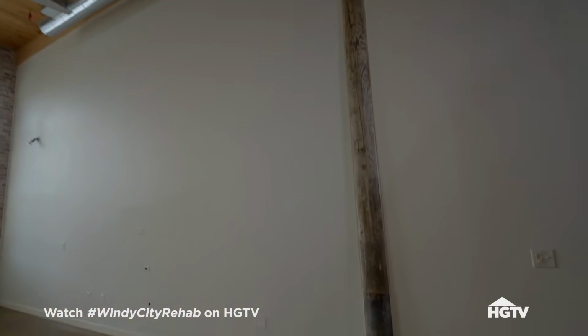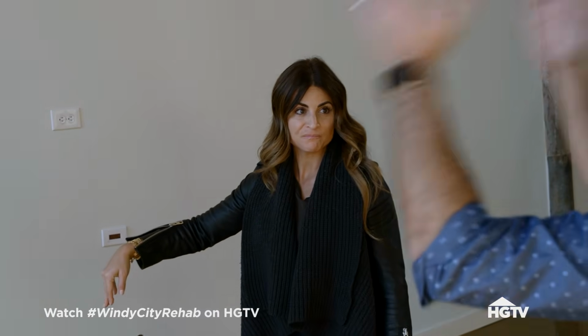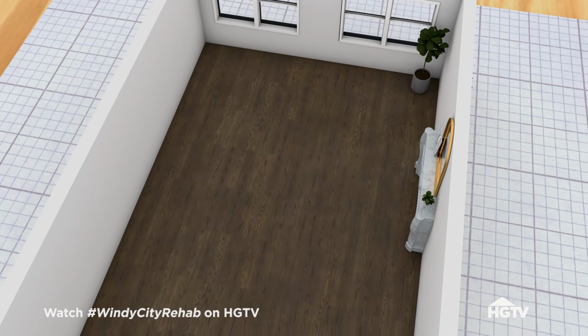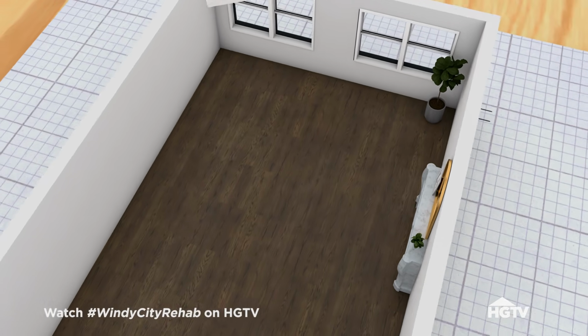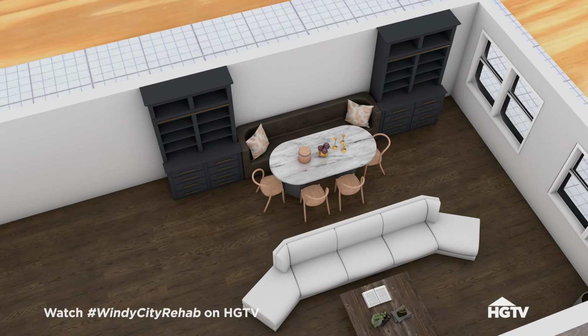But this is my moment here. This is gonna be a huge fireplace. Okay. Like to the top, or just a linear fireplace? Sideways. And then whatever material all the way up. Then you turn around this way. I'm gonna shift everything, do the dining area here. Big built-ins all the way up.